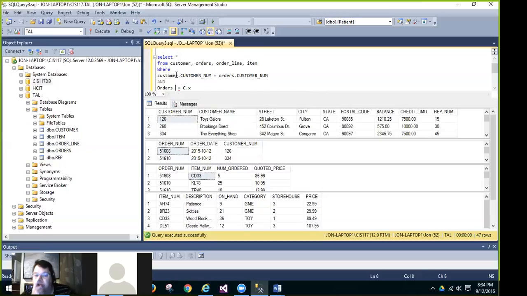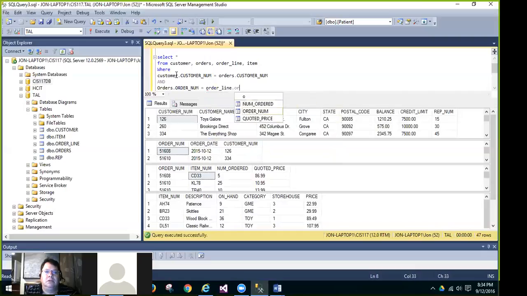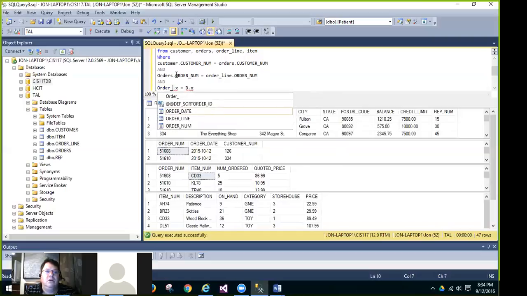We're going from orders now to order line, and so that's going to be the order number. Okay, and now from C to D. So back to order line, and now I'm talking about item numbers.